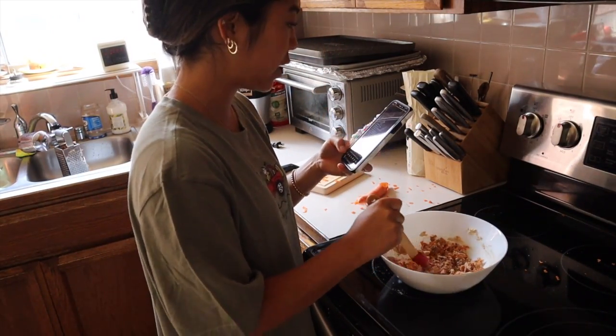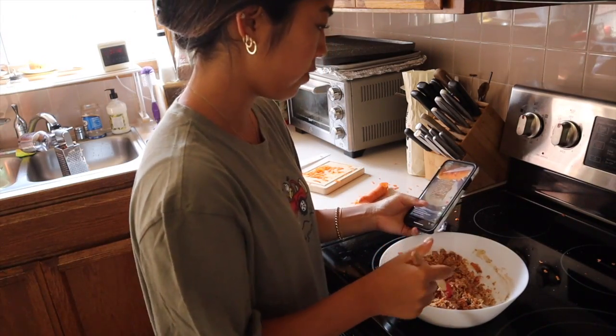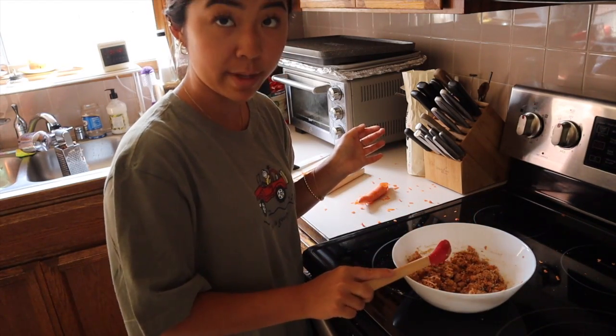I also think I put way too much nutmeg in there. Why does mine look like this? I did all of that. I'm really confused. Maybe it's the type of flour I use. I have no clue. Bake at 350 for like 25 minutes. It looks really, really dense. It might be the type of flour I use because I'm allergic to oat flour and I subbed a different one without checking the exchange. Maybe my scale thing is broken, but we're gonna put it in the oven.